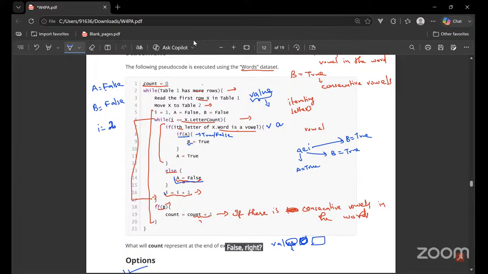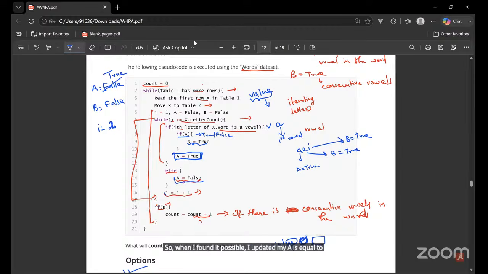So instead of updating my B, I'll come to line number 11 and update A is equal to true. So I found the first vowel. This is my first vowel, so when I found it, I updated A is equal to true.